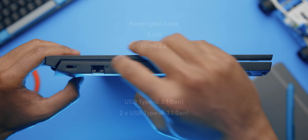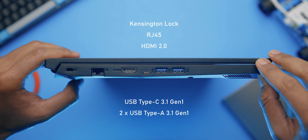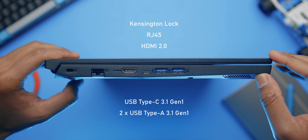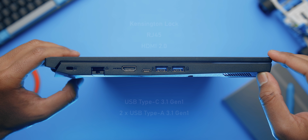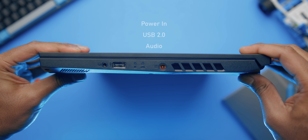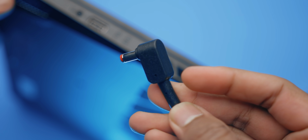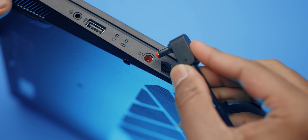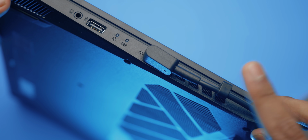Taking a look at the I/O, on the left-hand side, you get a Kensington lock, LAN port, HDMI 2.0, USB 3.1 Gen 1 Type-C, and 2 USB 3.1 Type-A's. Just keep in mind that all these ports are Gen 1, 5 gigabits per second, even the Type-C. Switching over to the right, there is power in, a USB 2.0 port, and an audio jack. I'm not a fan of the power connector on the right side, but Acer's power input is a right angle connector, so it does make it less intrusive.